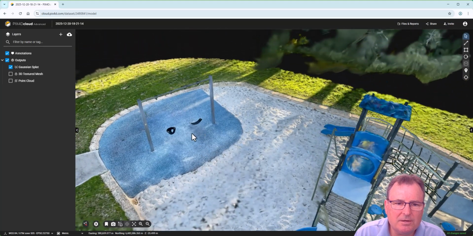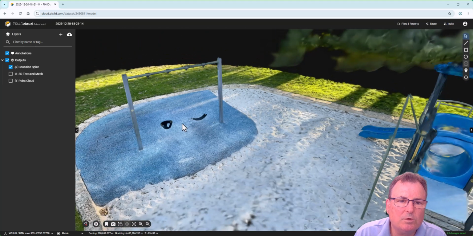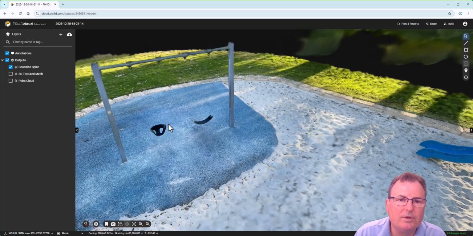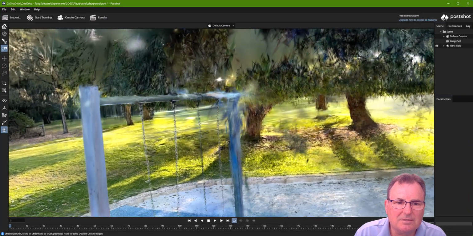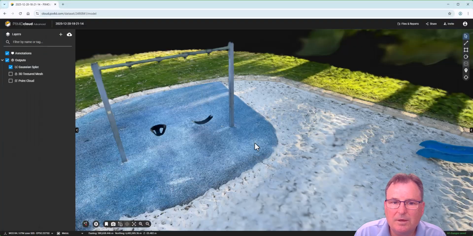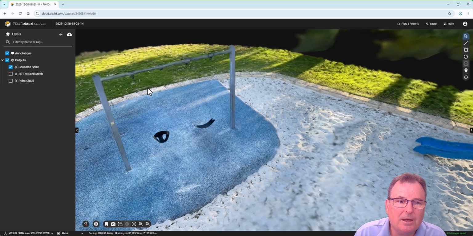Just as an interesting side issue, this particular Pix4D processing of the imagery didn't quite get the chains that hold these swings up and down, but in Postshot, which is an alternative application, its processing did successfully get the chains in the view. But this is another example of where you could 3D snip out the chain and the swing seat and treat that as an object that is rotated across a base point to simulate swings.